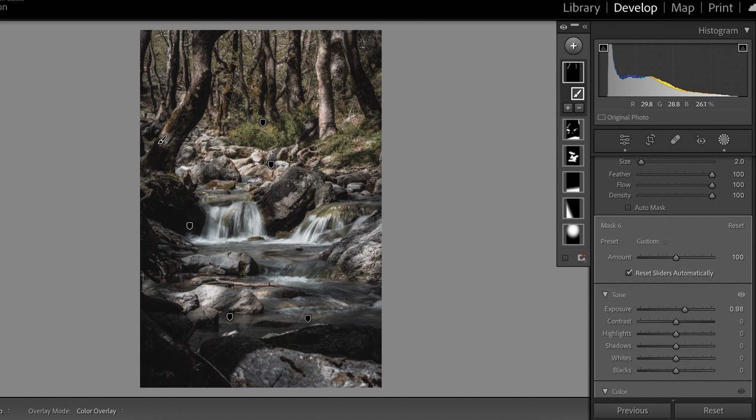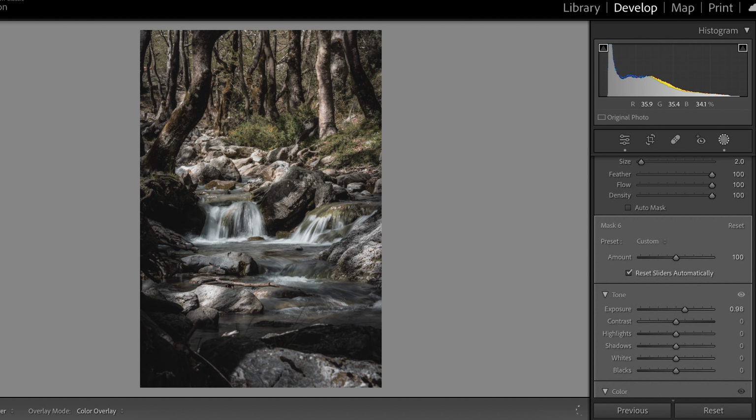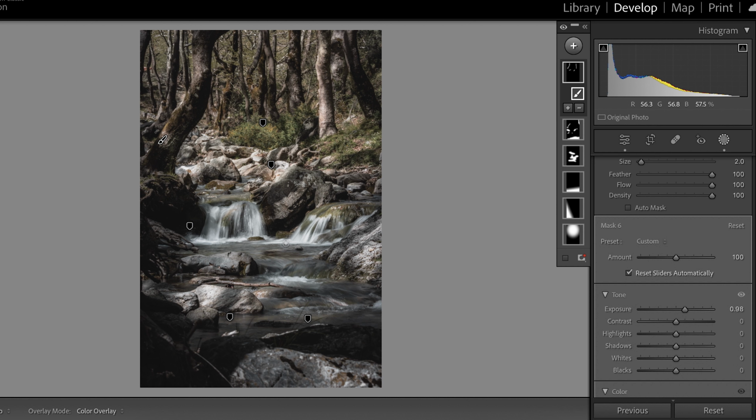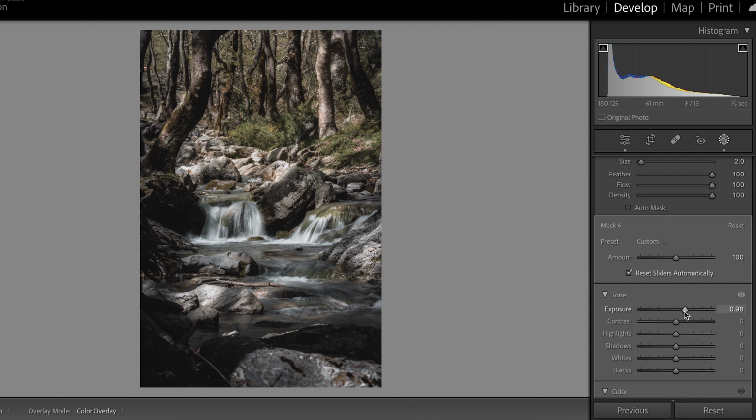Just go around the edges of the trees, edges of rocks, you know, really highlight out any stuff you see, like these rocks here. Maybe a little bit on that bit there. Don't think I want to tackle anything down here. I'm quite happy with how some of this looks. But it's just that tree branch, just to bring it out. So you see that the light's coming through and striking that a little bit more. And then let's reduce that down slightly.